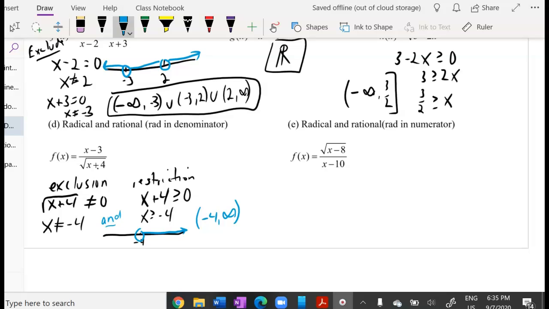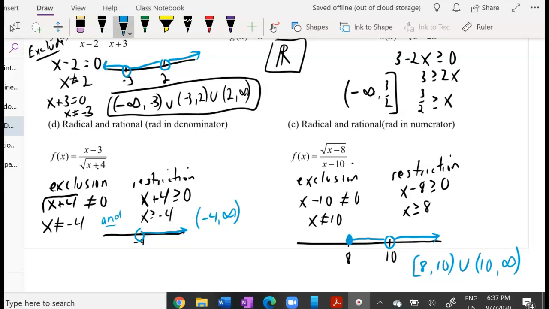And think about it also. If you did put negative 4 into this original expression, you would get a 0 in the denominator. So x cannot be negative 4. So we want to make sure, and this is very important, that you have an open interval for that endpoint and don't include the endpoint. Okay? Why don't you guys try the same thing with the next example. There's two ways to break it up. There's two things you need to look at, and then we'll talk about it.